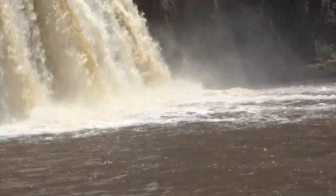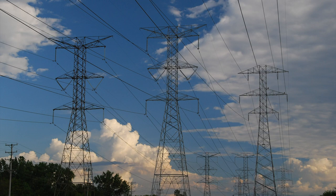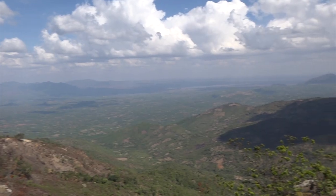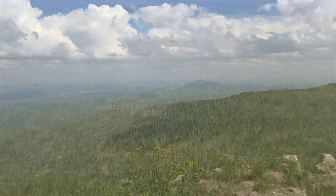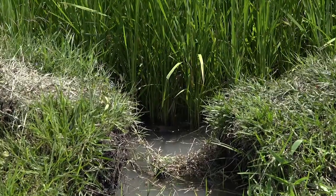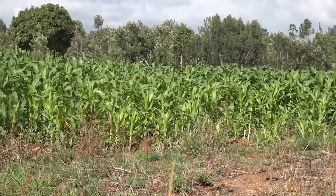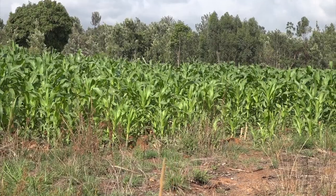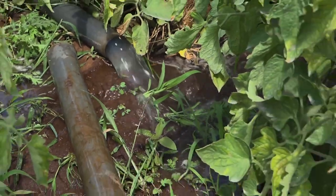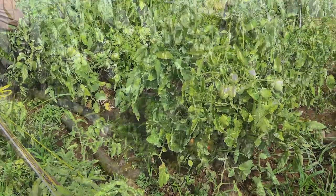In addition, close to 40% of Kenya's power output is derived from this major water source. Agriculturally, the Tana supports large-scale irrigation schemes for food production, which include rice and maize. This is a big boost to the national coffers and a source of employment to thousands of local community members.